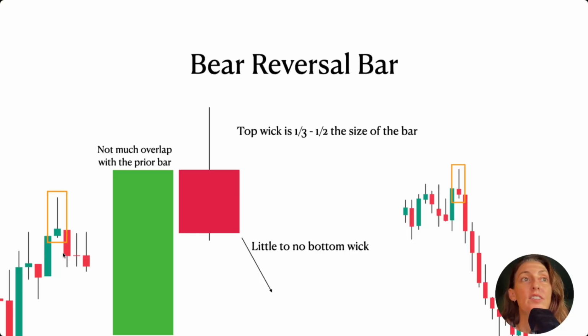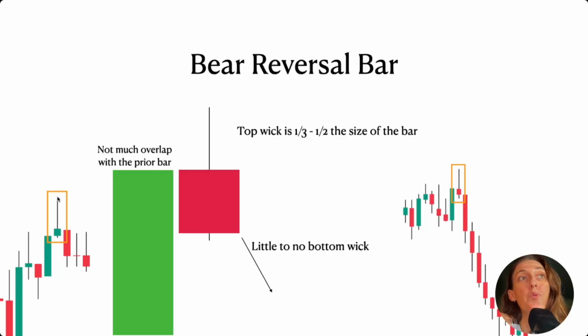Here on the left is a case of the same type of thing where we went from a bull trend into a bear trend. But in this one, the bar is still green. So it's still a bull bar, but it is giving us an indication that it might turn bear because it's got that really tall wick on top. And all that means is that price tried to go up, tried to go up, tried to go up, and it couldn't stay up. So it started to go down and it closed much lower than where it went during the middle of the bar. So that tells us that we are losing steam.